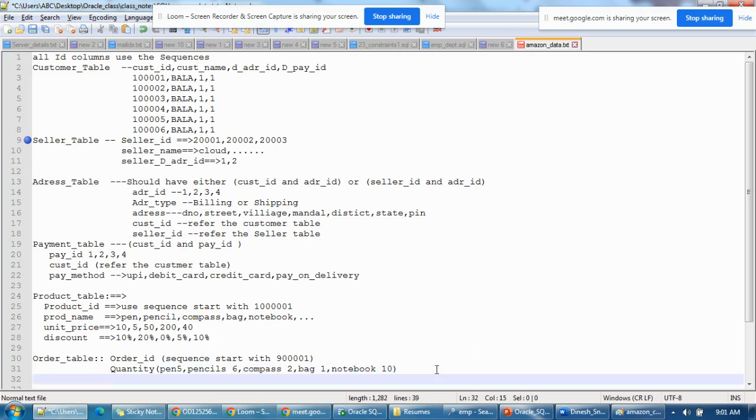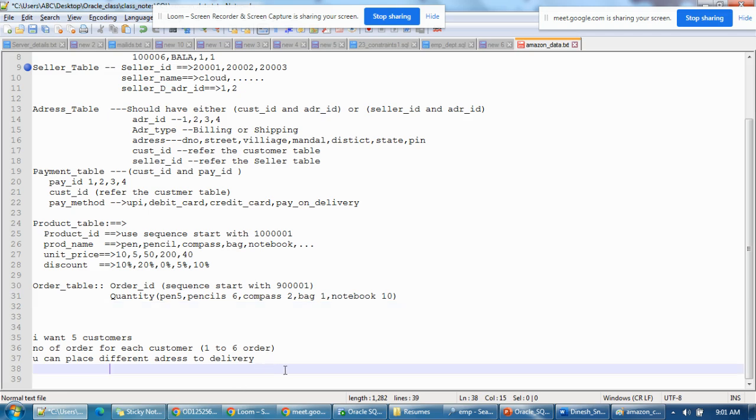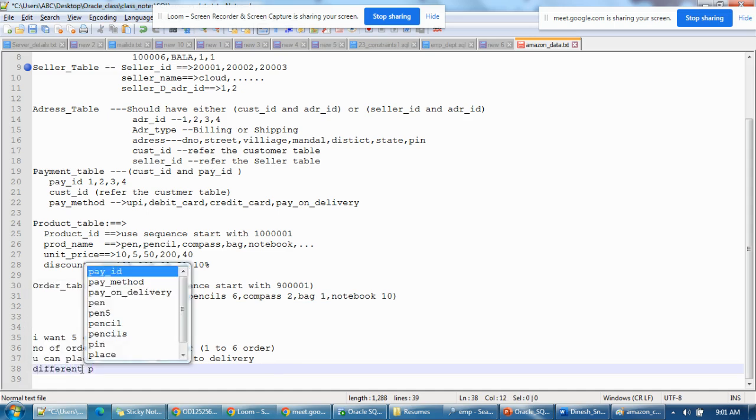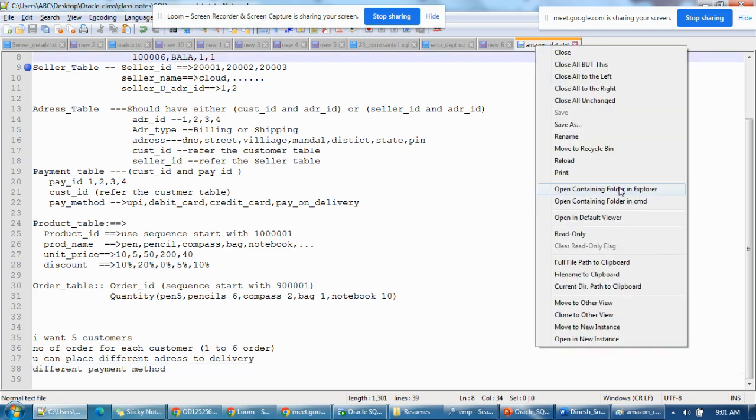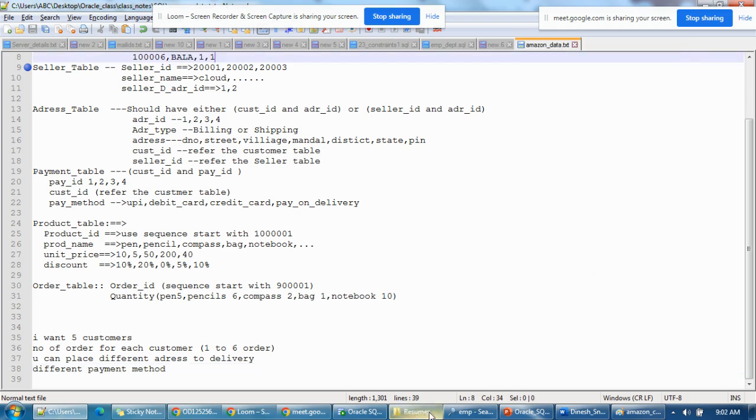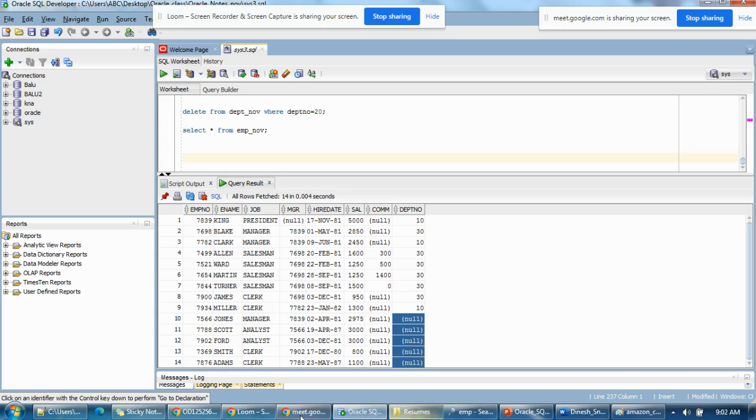And you can use different payment methods as well for different orders. If you are able to create the table with this data, you can easily understand the data, and you will be able to write the queries as well.